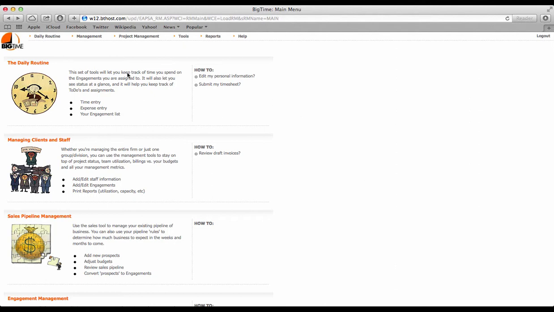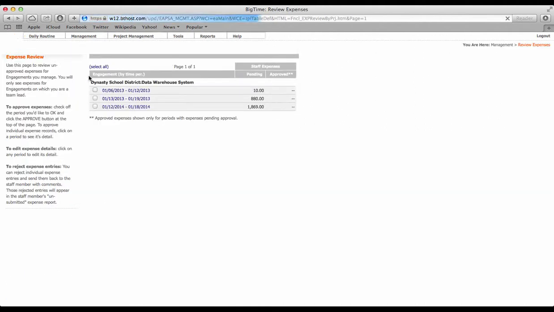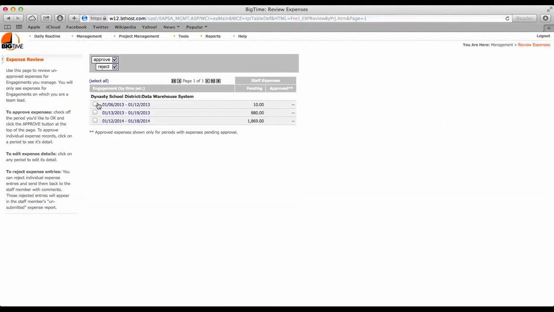So you go to management. Under management, you go to review expenses. When you click in review expenses, you see a list almost identical to the list that you saw in the timesheet section. You go through the same steps that you did with the timesheet and you're all good.